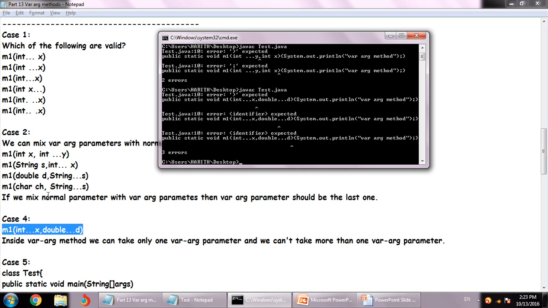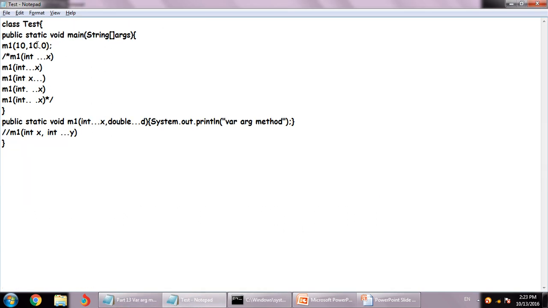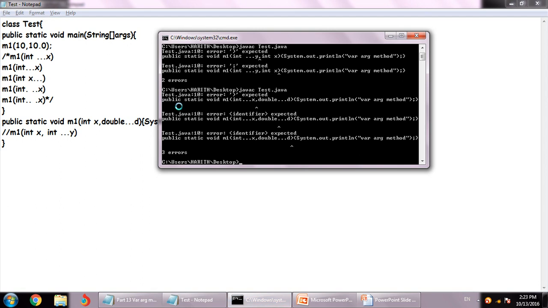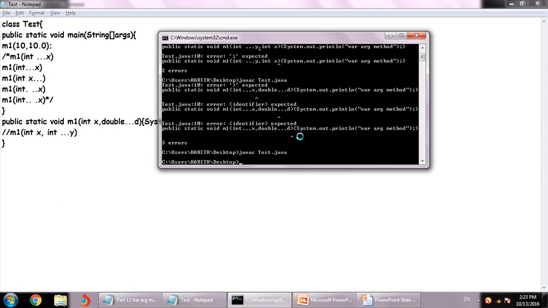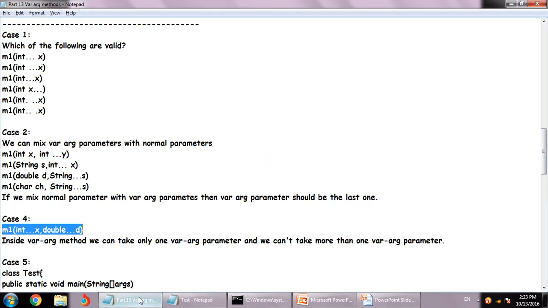I'm passing the integer, I'm passing the double, and still I'm not getting anything. This is a double. If I place an F, it will become float, right? So this is how I'm passing the arguments. But as soon as I declare it, although we have discussed this, I don't think it's necessary to run everything every time, because you will be bored of this as well. So this was part 4.